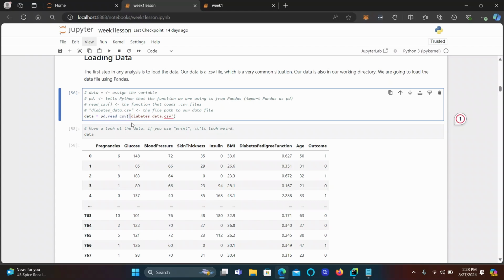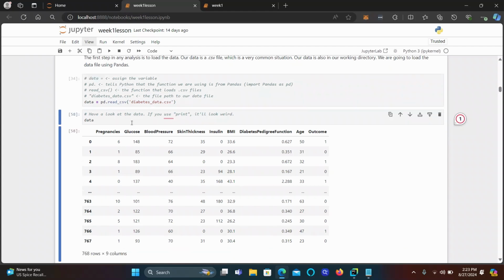Open parentheses, and then the path to our file. Since it's in the working directory, it's just the name of the file in quotes. So diabetes_data.csv, close quotes, close parentheses, and run that. And now it will be saved in a variable called data.